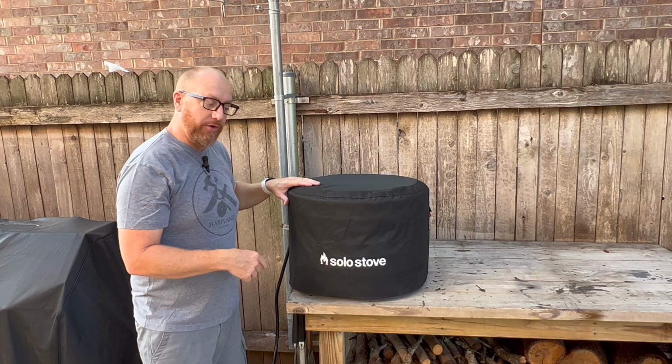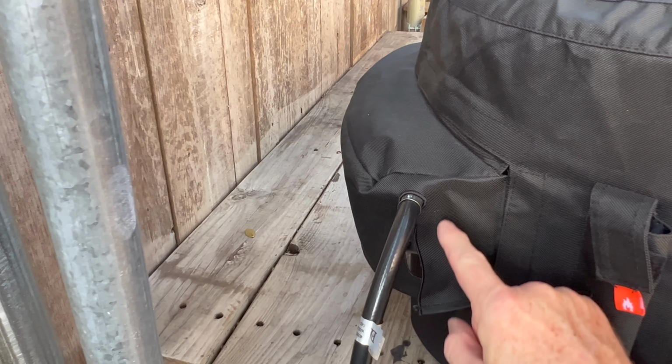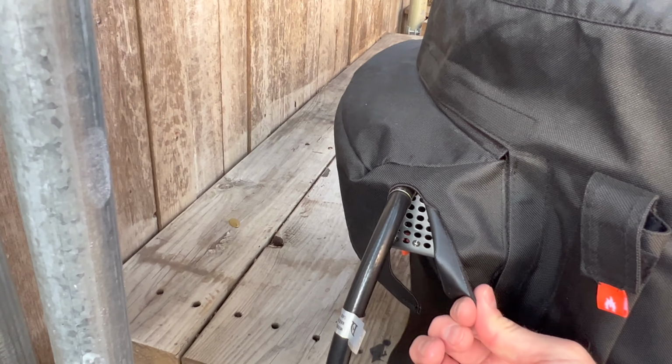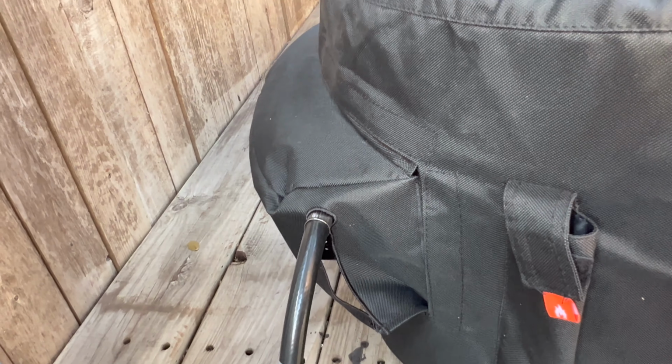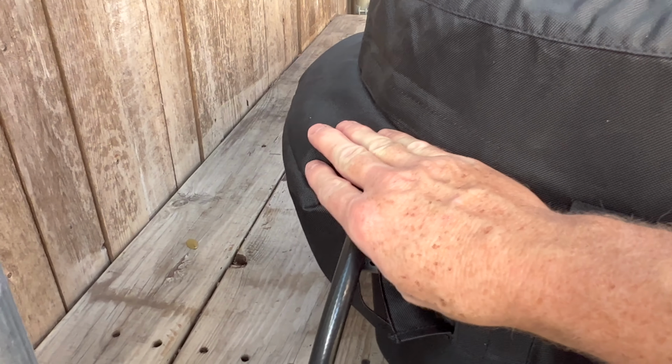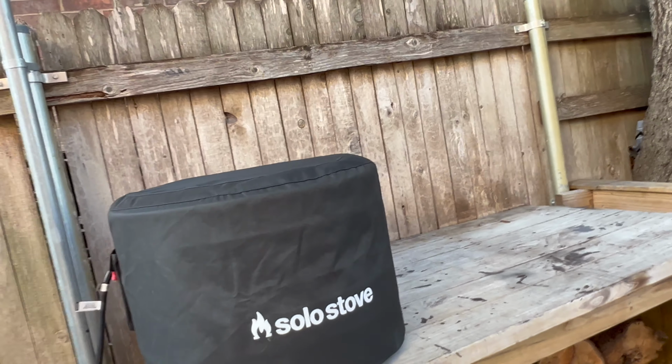Let me show you the cover first. I like this cover because it has a bump out for the gas burner attachment and the hose, so you don't actually have to disconnect it from the tank. You can cover it all up. Once it cools down, you can throw this cover right back on. You don't have to unscrew it or do anything like that. So that's pretty handy too. So let's get this cover off and show you what the oven looks like.